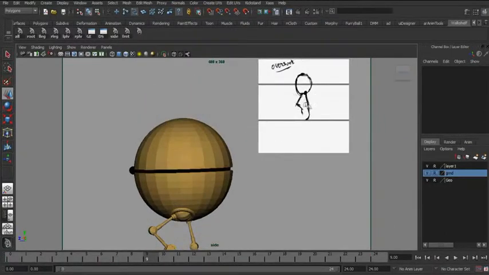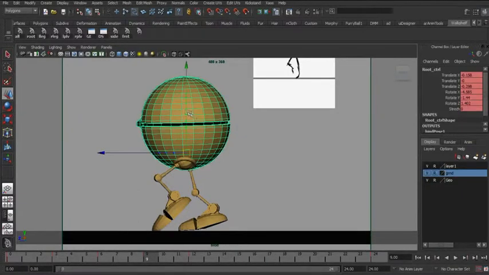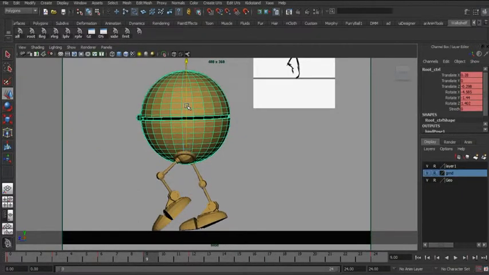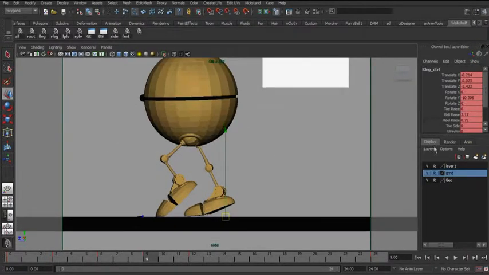I want it this way. Okay, so first of all what I will do is I'll just move this root up here a little bit. Okay, and this is my R leg here.